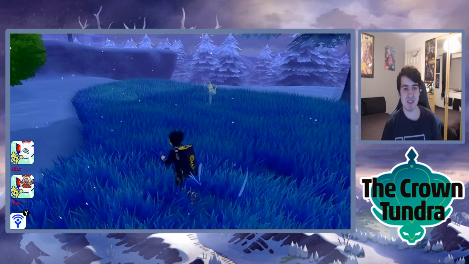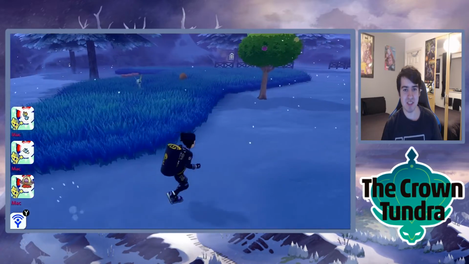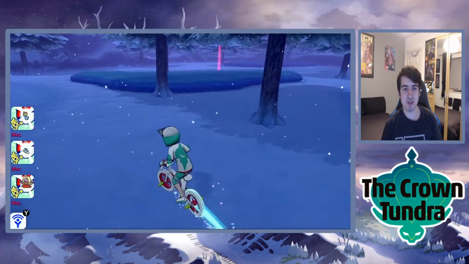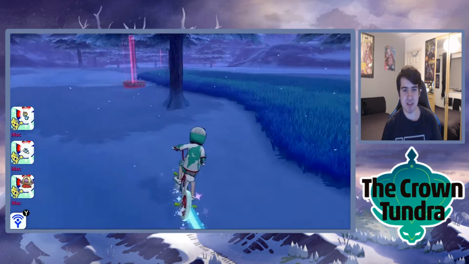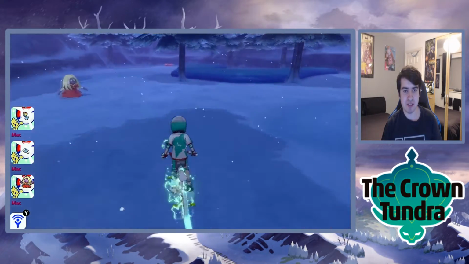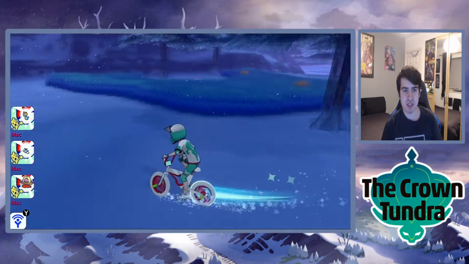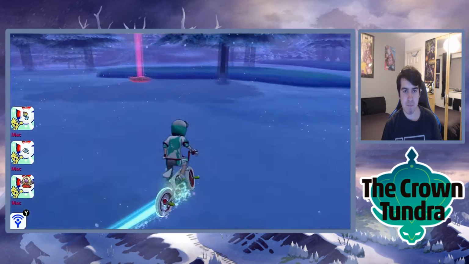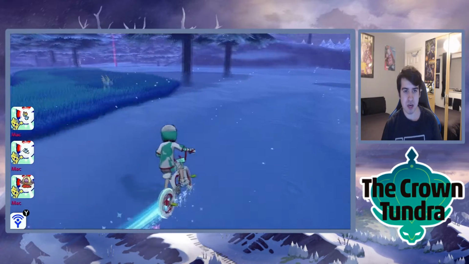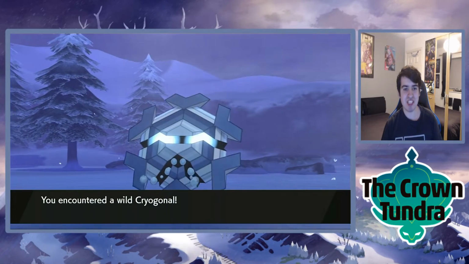Alright, here we go. What other Pokemon are lurking in the Crown Tundra? I saw Cryogonal, but I haven't seen another one. Those are Piloswines. I already have one of you. Those are Jynx, Swablu. Is that it? I think that's all except for Cryogonal. Oh, there you are, Cryogonal. I was just talking about you. Alright, let's try and catch you, Cryogonal.